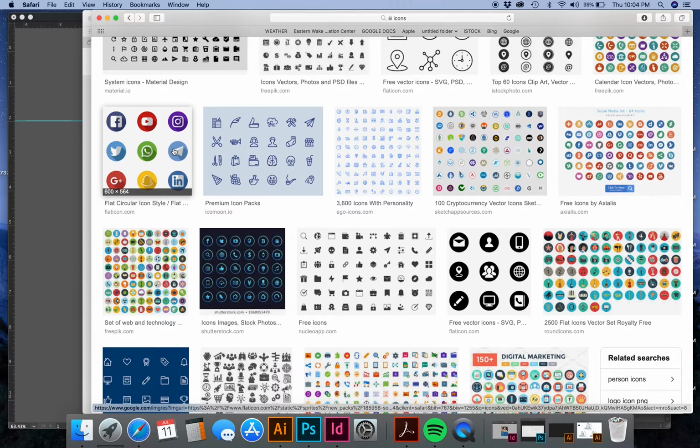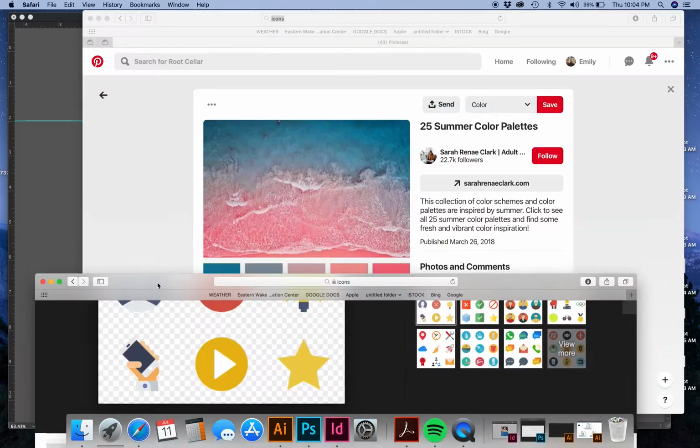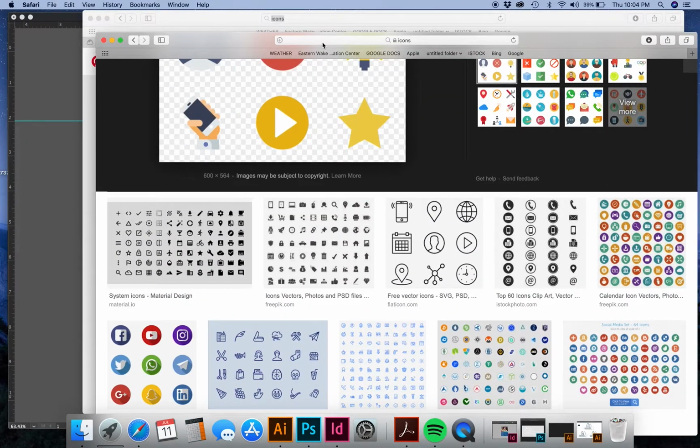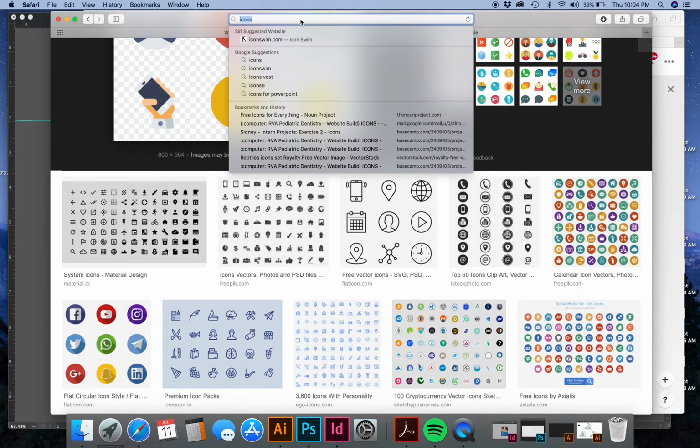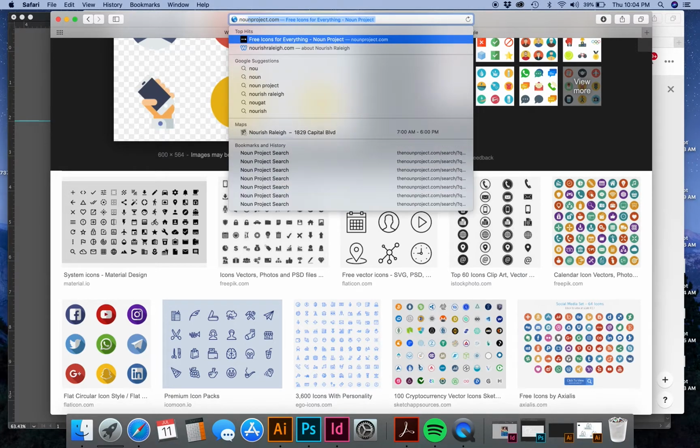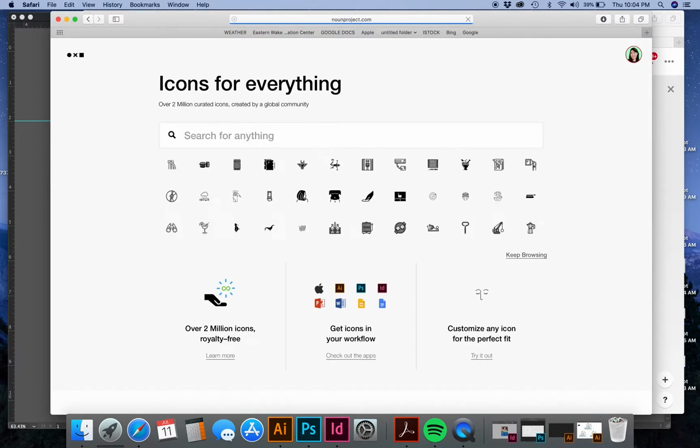I want you to create 5 Noun Project icons. Let me take you there. You're going to go to this website, nounproject.com.